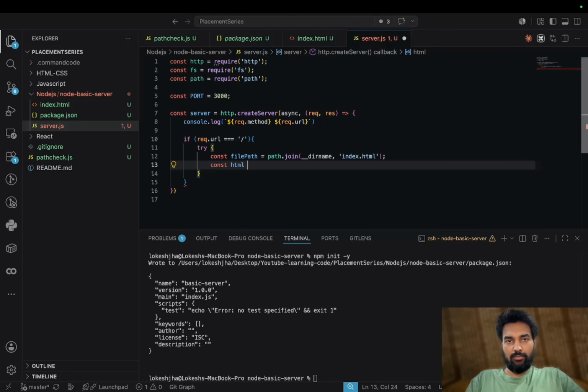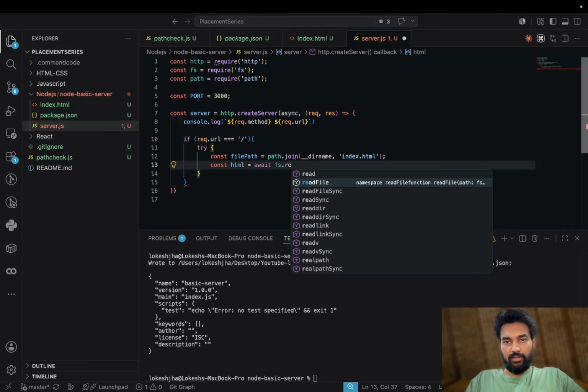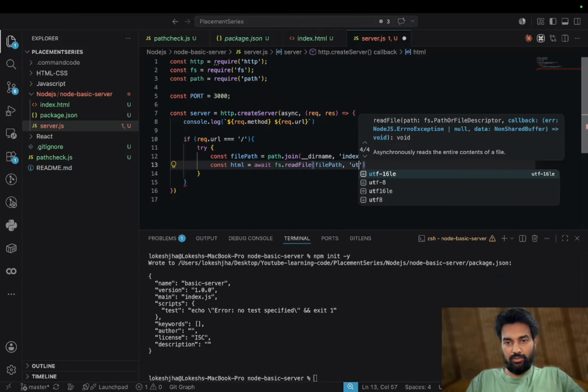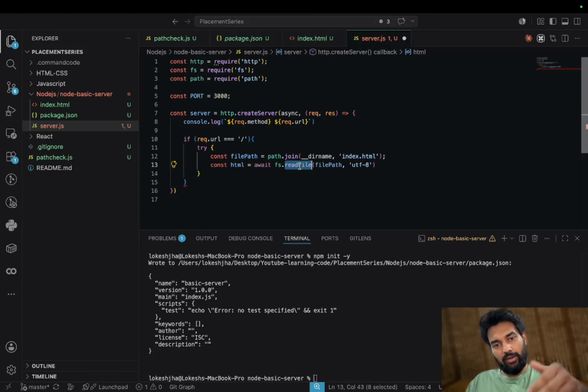Constant html, we will await in order to get the content of that file. The readFile, it will be file path, utf8. We have written readFile only because it's an asynchronous method of reading a file.